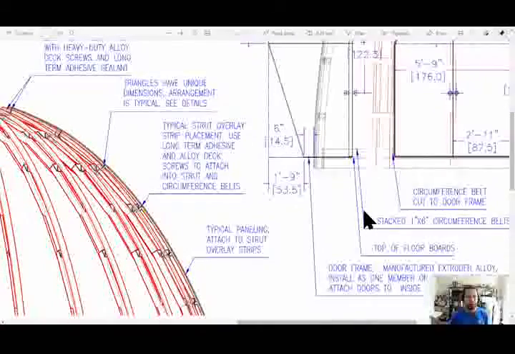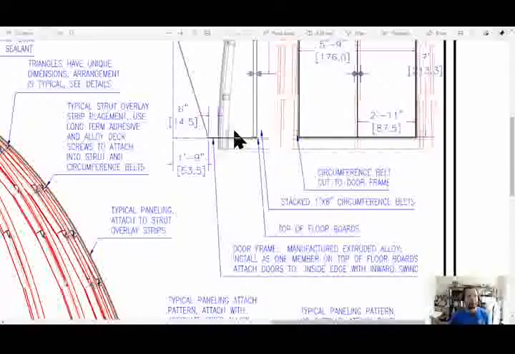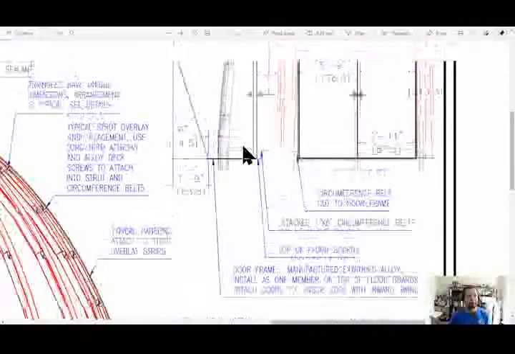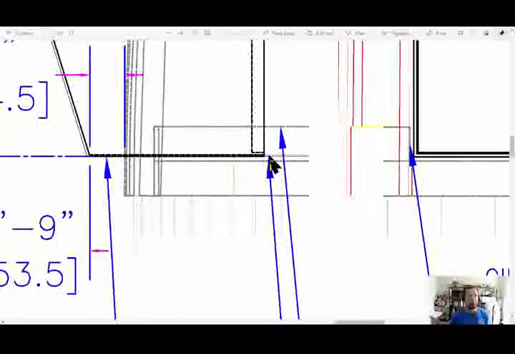And some of the features are described here. Like right here is the top of the floorboard, or this is the floor surface, and this is supposed to sit right on that.